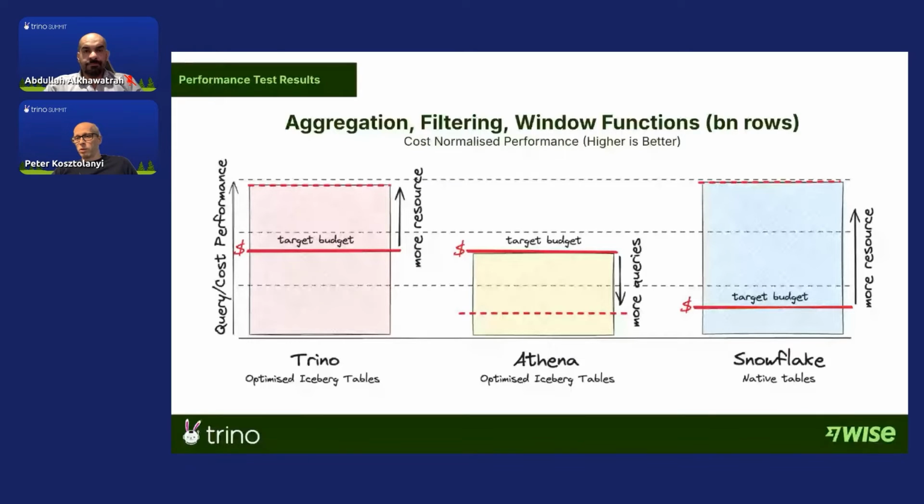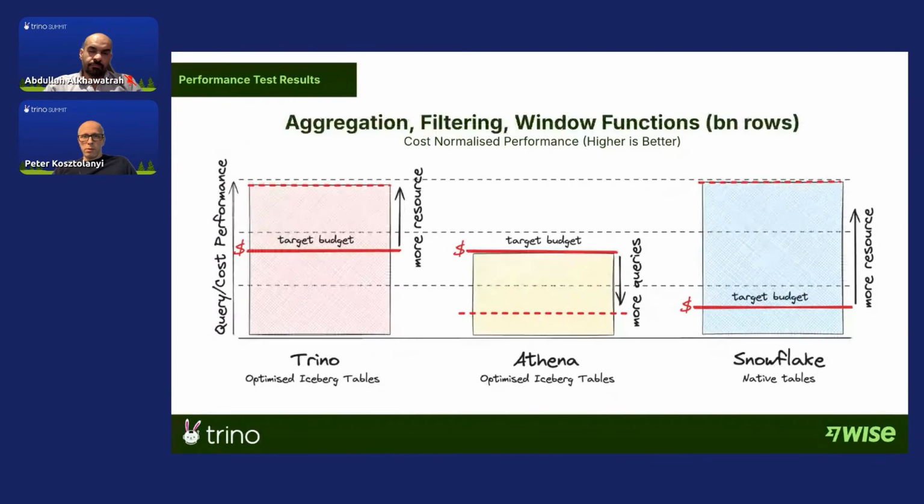The thing is, if we add more resources or buy more compute capacity, then queries run faster and we can scale it very nicely. This is what we always want to do, because some queries we are okay to wait longer for and pay less. Other queries we are okay to pay more for, because we want them to finish faster. So we want this capability of playing around with cost and performance. The only difference is that the red line is a little bit lower here than Trino. That means the same budget buys a bit lower performance than Trino.